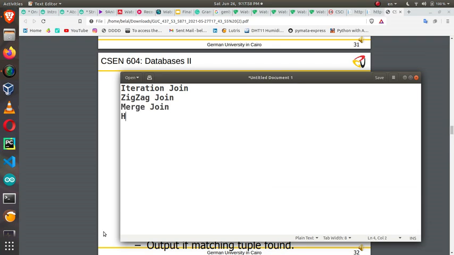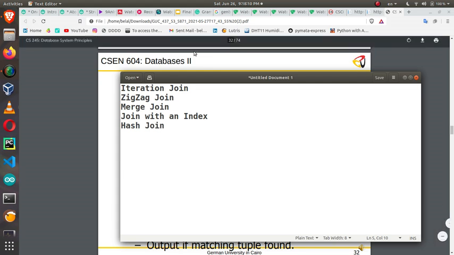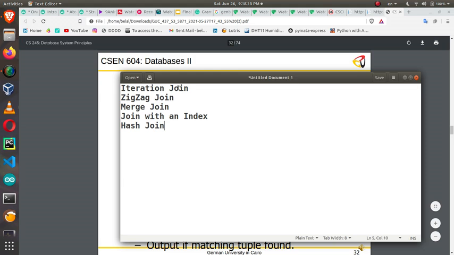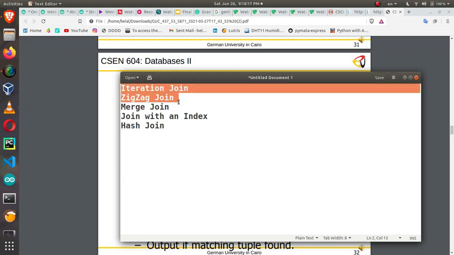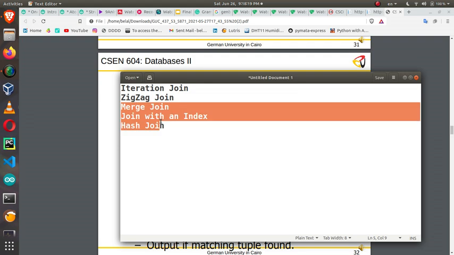The fourth one is join with an index, and the last one is hash join. During this tutorial number 8, we will learn about iteration join and zigzag join, and the last three types of join we will discuss during tutorial 9, the next tutorial.